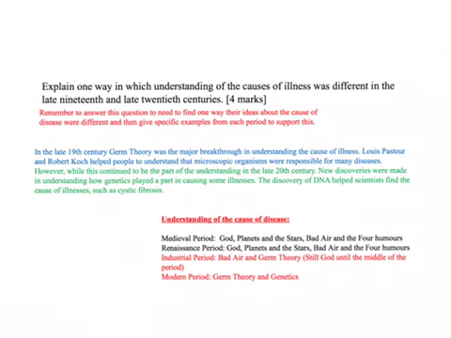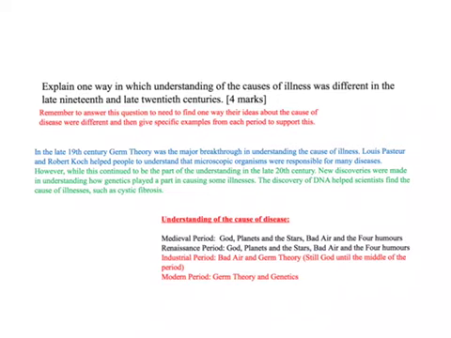In this answer, we can see that in the late 19th century, germ theory was the major breakthrough, and it helped people to understand that microscopic organisms were responsible for diseases. They've used the connective however, and have explained that in the 20th century, they began to understand genetics played a part in illness.